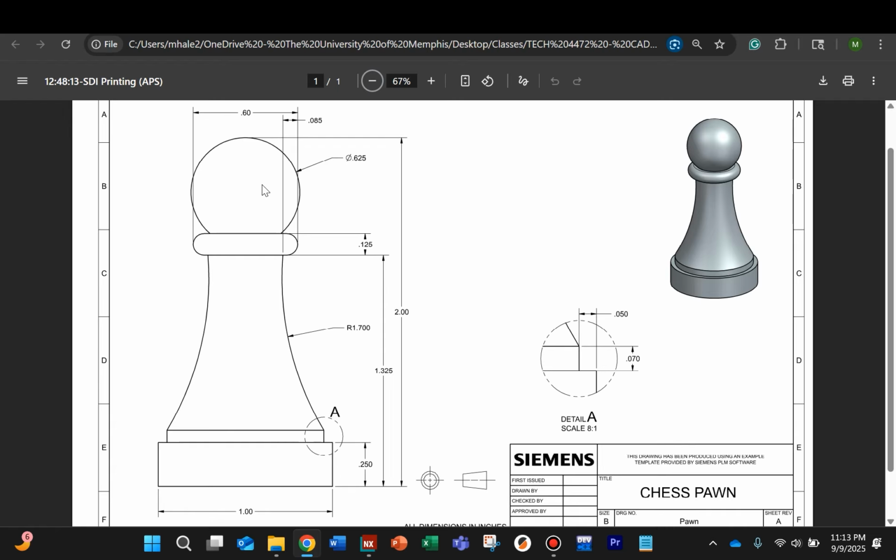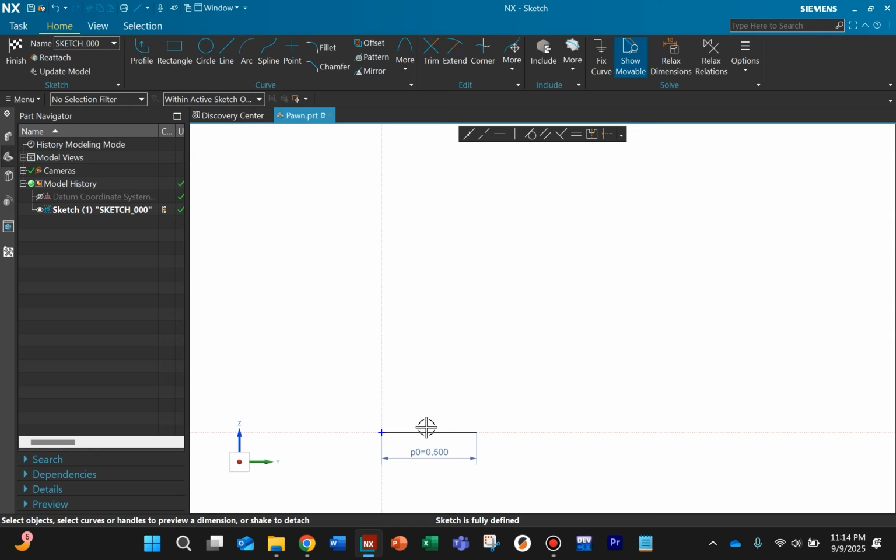When I do the circle, I'm going to do an actual circle. So we'll have this whole 0.625 inch diameter. But what I'll do later on is go and trim the excess material, excess lines, curves, things that we don't need, that is just easier to sketch that way, and then go back and trim off what we don't need. So back in NX, instead of a line, I'll go to my profile tool and continue to create this sketch.